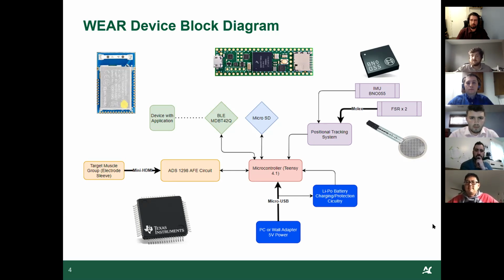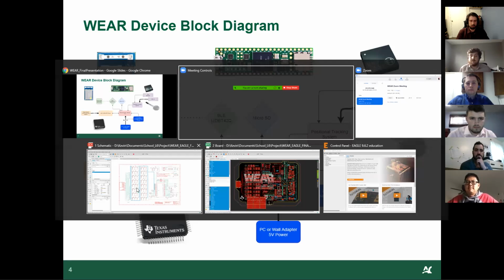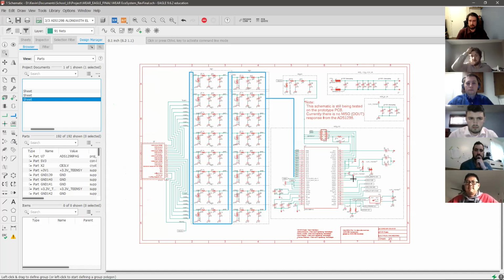All right, so I'm going to give a rundown of the schematic and the PCB. This part I'm not sure if it's going to record or not, but that's okay.